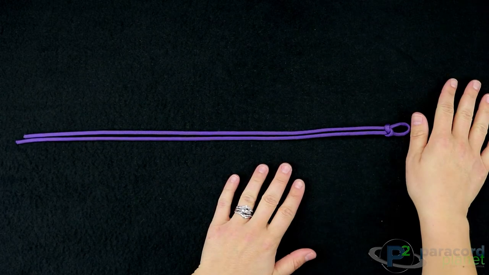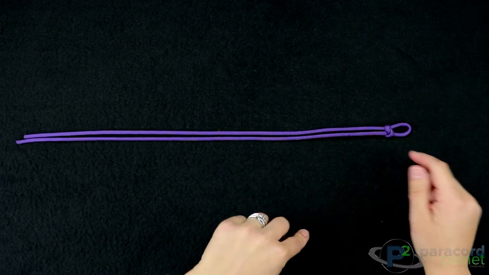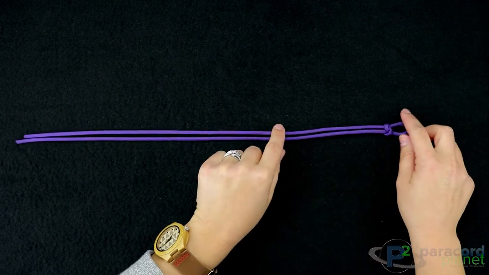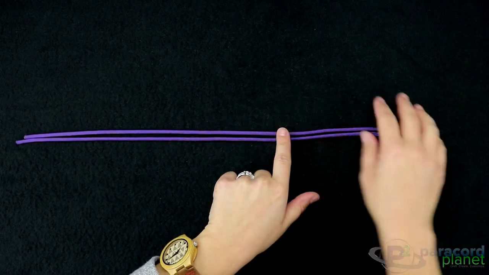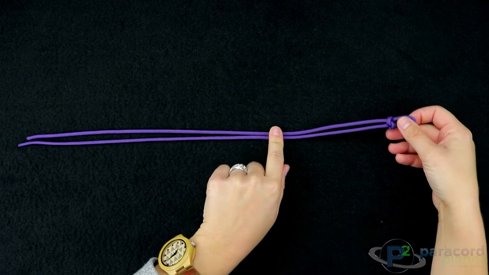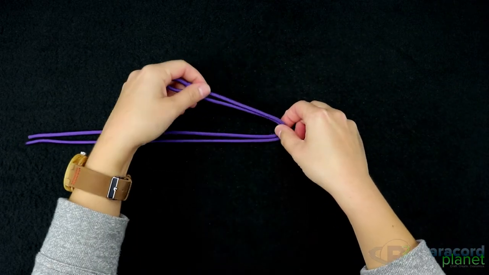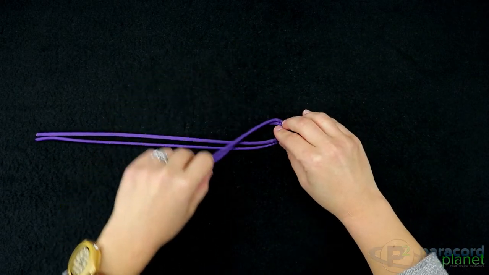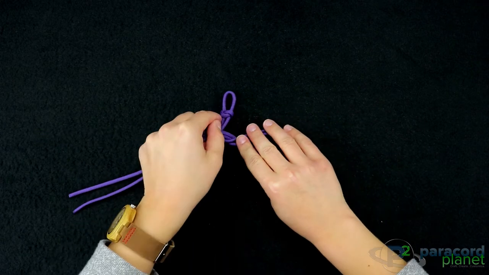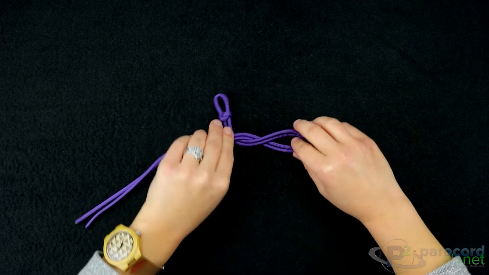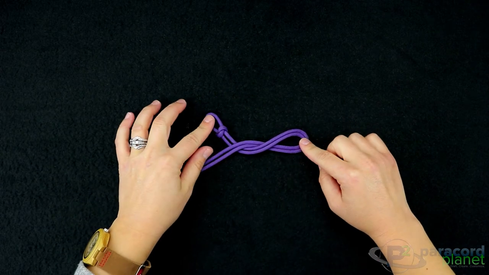So once you have this part, the snake knot done there, what you want to do is just go a few inches down and it doesn't matter too much where you are yet because you can adjust it later. So what you'll do then is just flip this over so it's going this way, go over like that, then you'll make it go under. So this is what you should have.